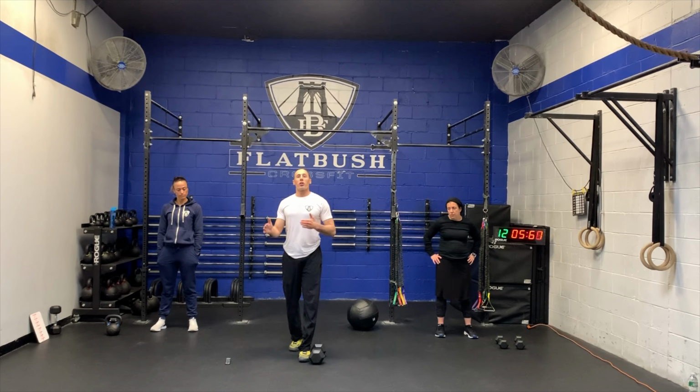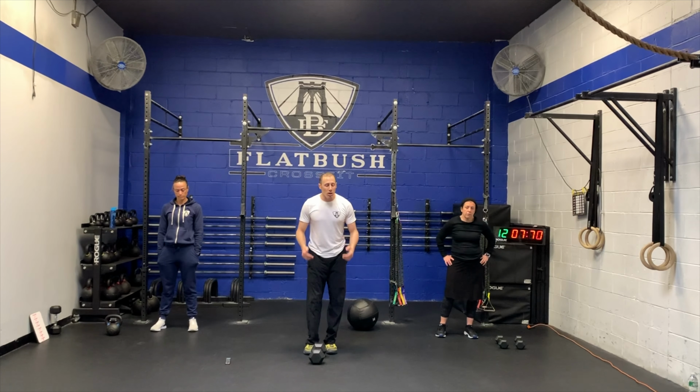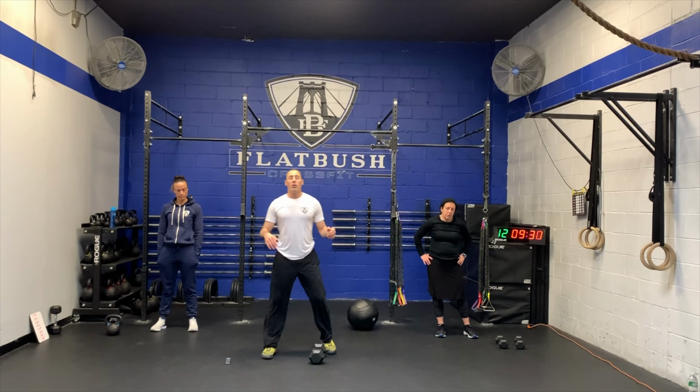If jumping over an object makes you uncomfortable, stand up, step over, and do it again. Remember, on this movement, the movement is complete not when you get up out of the squat, but when you get over your object. So don't miss out on that little detail on the last rep, okay?